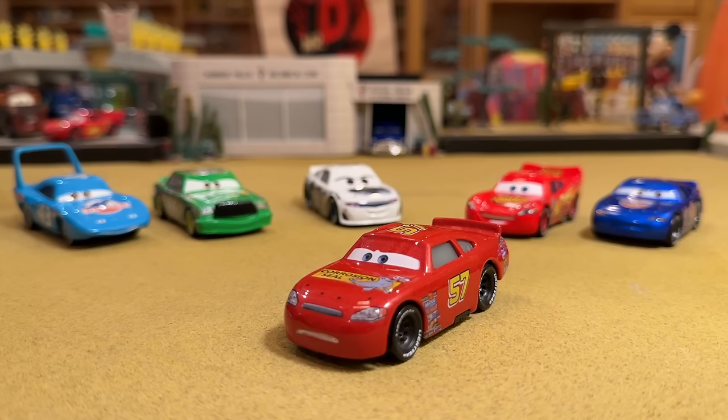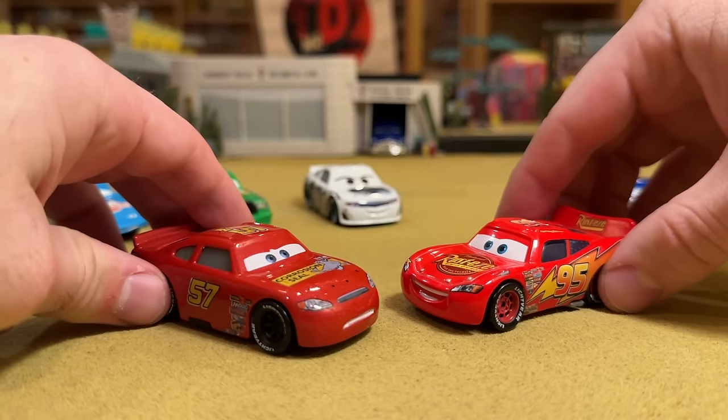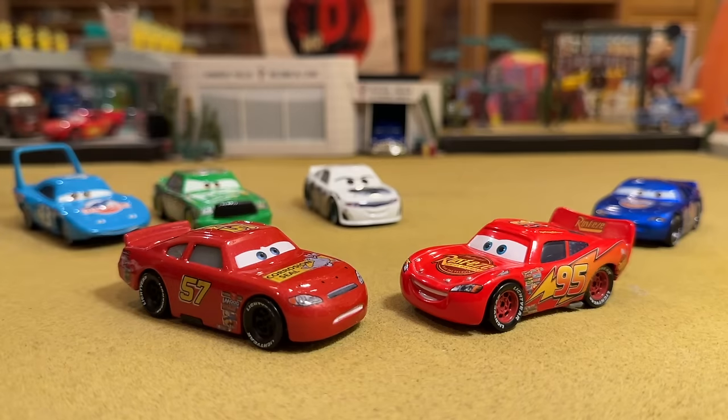This racer right here was actually the original concept for Lightning McQueen himself. Yeah, believe it or not, guys, McQueen's number was supposed to be 57, and that's how we know that this was indeed the main character when they animated and created that footage.